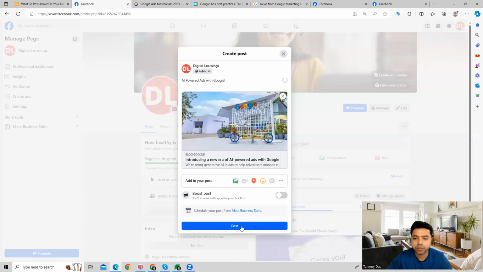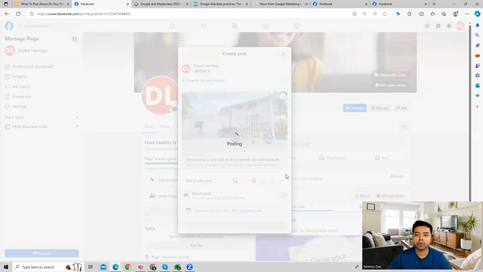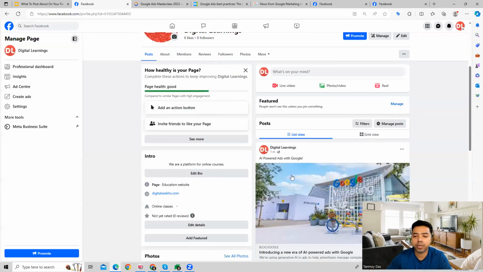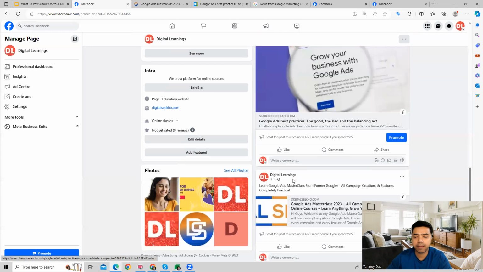So as you can see, this is how we are going to provide all the content on our Facebook page, which talks about our business and what we are trying to sell.